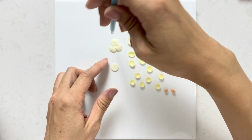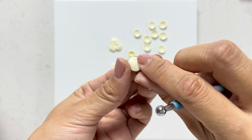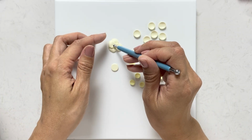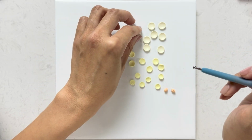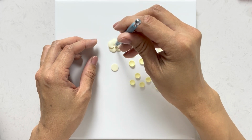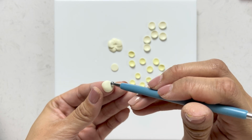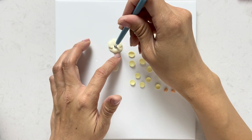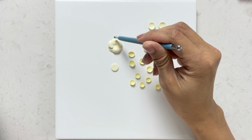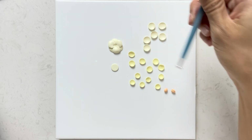I will place first 3 petals on 12, 4, and 8 o'clock directions, and next 3 petals will go on between those petals. The key here to make a neat looking flower is to place the petals so that the outer part of them form a nice circle.